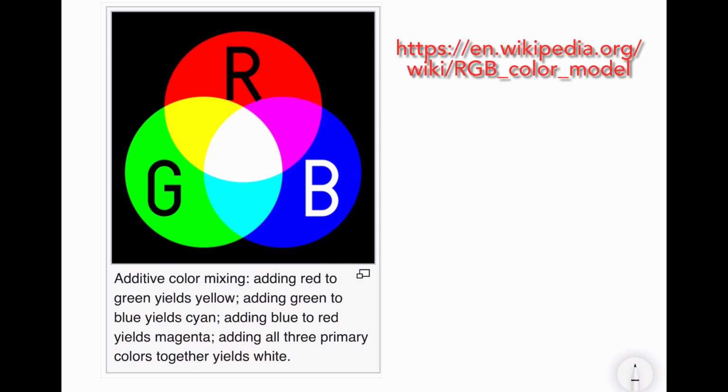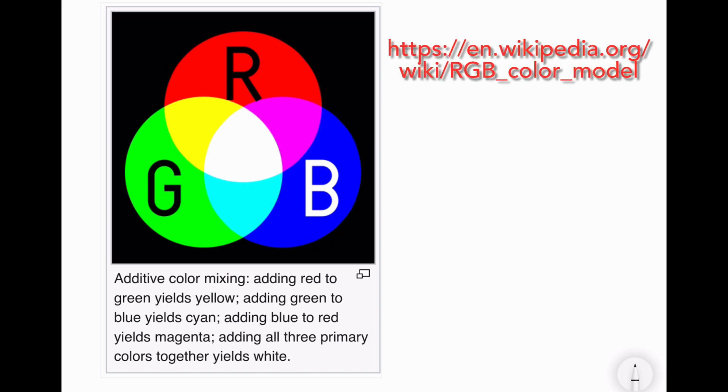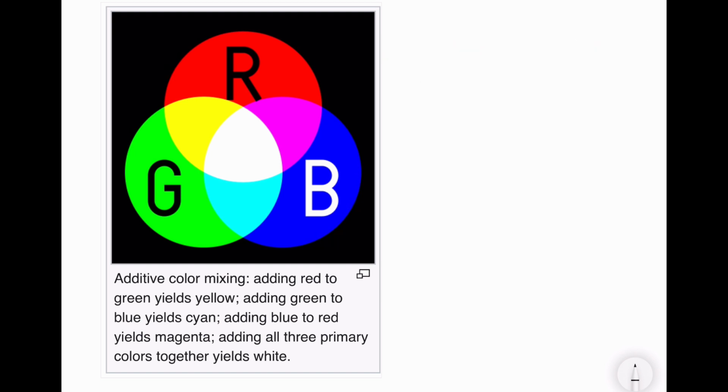Let's talk about the basic color information. We have 3 components in color: the red, the blue, and the green, or most of the time we call it RGB. When we mix the red and green, you get yellow. When we mix the blue and the green, we get cyan color. The same thing, you can get another color by mixing R and B as well. When you have 3 colors together, you get a white color.